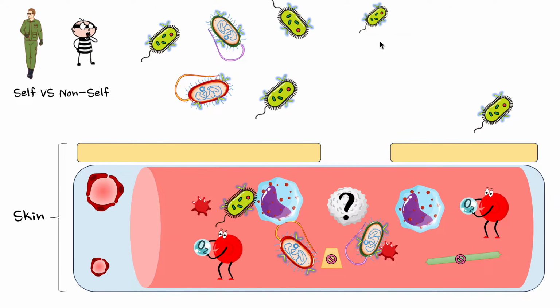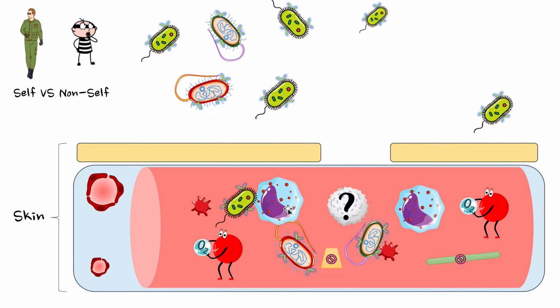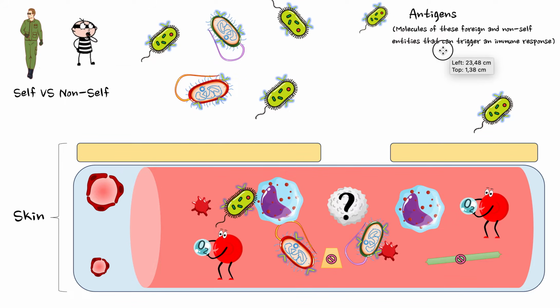How does it do that? If we use the analogy, that would be like the uniform. You would look at the uniform. That's how you recognize it. Because they don't have the same uniform, we kill them. So in your body, in a way, the cells also have a uniform, and we call that antigens. Antigens, okay? These are little molecules that your cells look at to try and see if it's your guy, if it's your cell or not your cell.